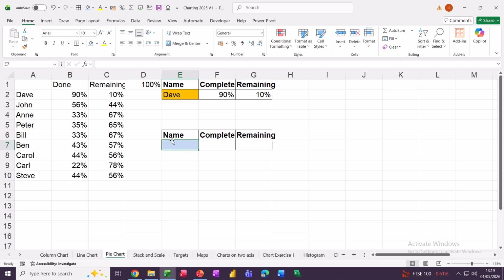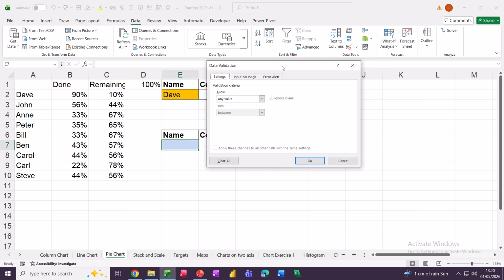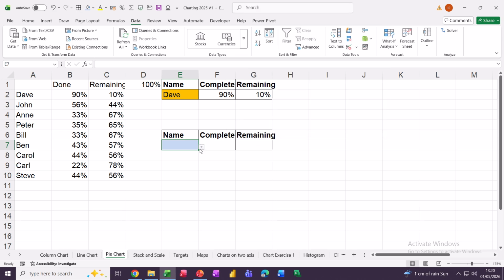And then in this blue cell, I want a data validation list, which is the same as that one, but obviously that's not a full list. It's going to show me all of those people. So up to the data tab, over to where it says data tools. This is where you get data validation, this little no entry sign. You need to select where it says any value, you need to select list. And then you need to select the list, so that is from Dave down to Steve. That's the list that I want to see. You can also fill this information in if you want, but I'm not for this example. And then I'm going to select somebody.